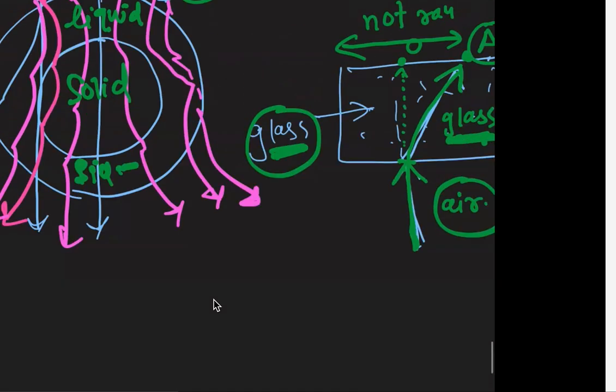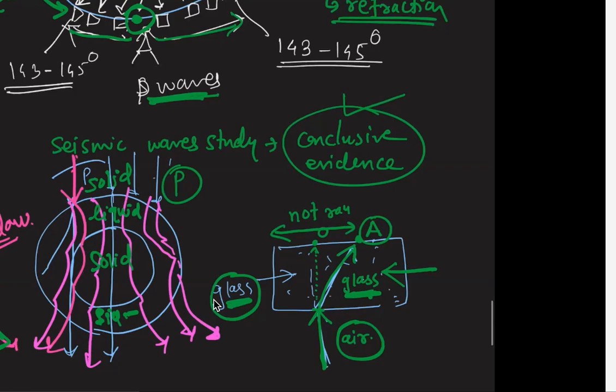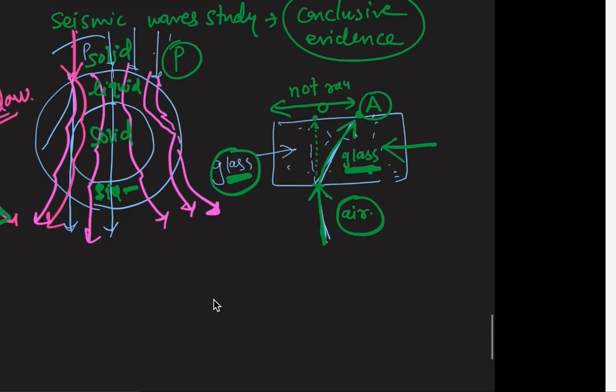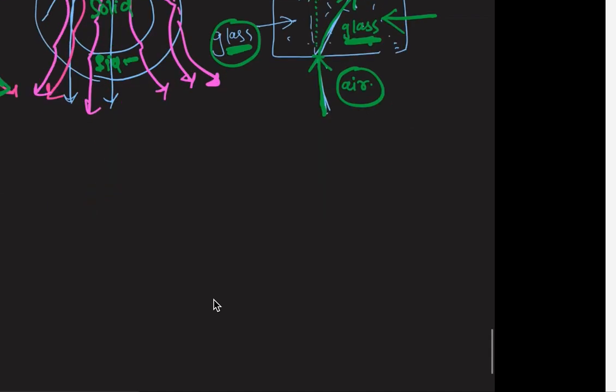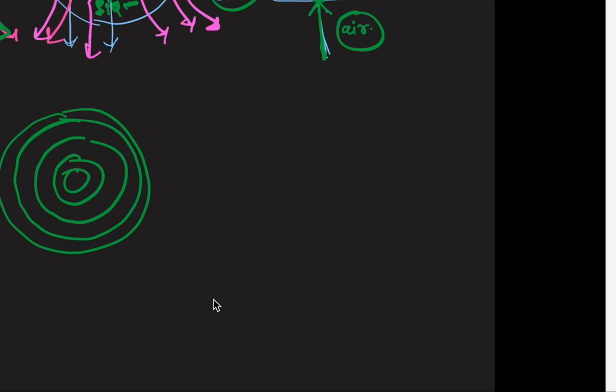Okay. Now, this is just a simplistic model. What we have just seen, these P waves and S waves and the structure of the earth, that there are layers, is just a simplistic explanation. Is it this simple? The arrangement is that there is an outer crust, then an asthenosphere, then a layer of mantle, then outer core, inner core. Is it this simple? No. The answer is no. But we don't need to go deeper into it.